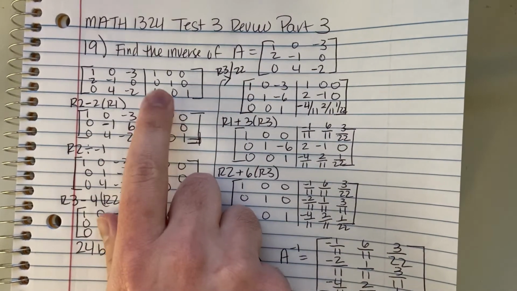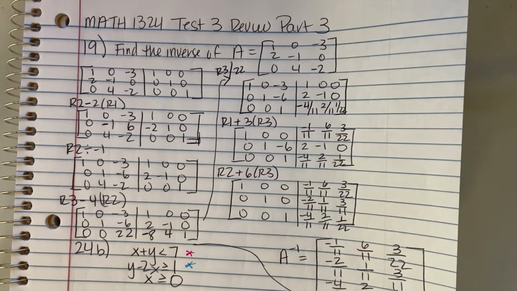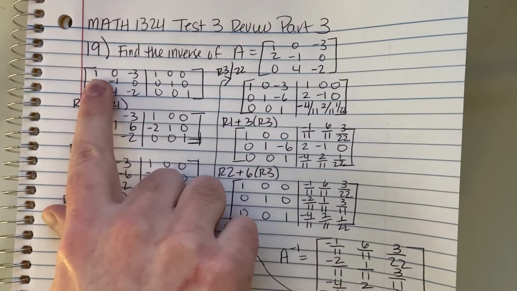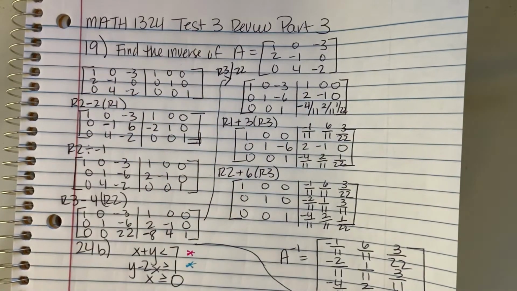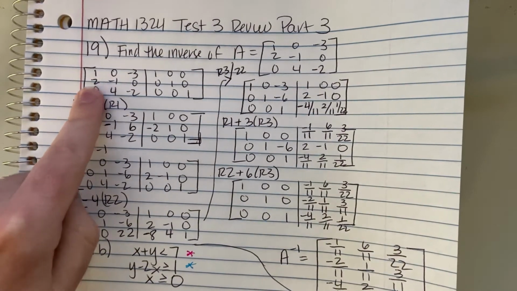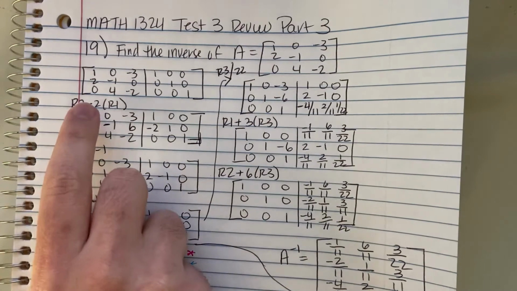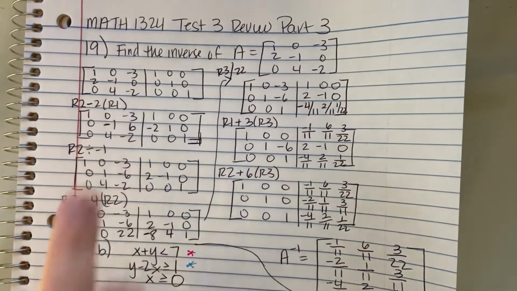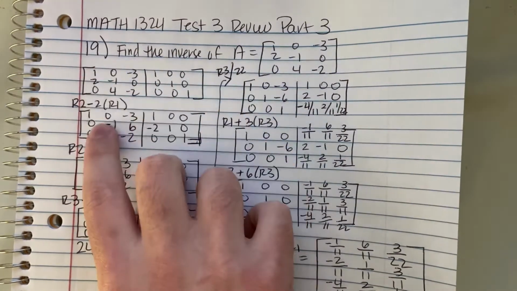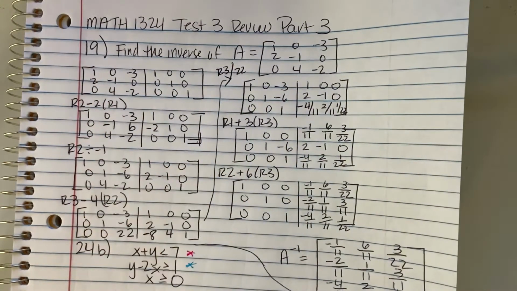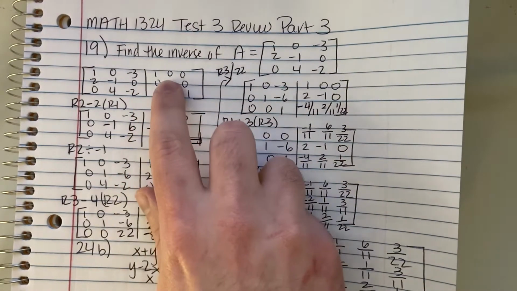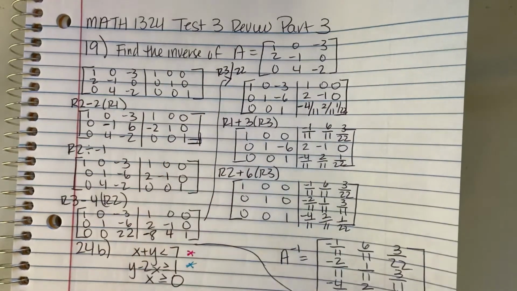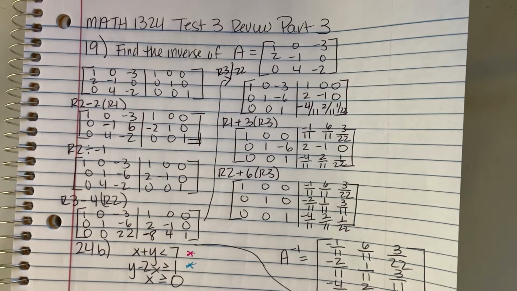First off, the identity is now a 3 by 3, so there's 3 diagonals, but your strategy is still the same. First goal is to turn the top left to 1, which it already is, good for us. We need to zero out the rest of the column. Now one of the numbers is already 0, but the second one is a 2. So to get rid of that 2, you do row 2 minus 2 row 1s. So that 2 minus 2 is 0. Negative 1 minus 0 is still negative 1, but 0 minus 2 negative 3s, which is 0 plus 6, is 6. 0 minus 2 is negative 2, and the rest is subtracting zeros. Again, when you are messing with a row, the other rows are always going to stay the same.